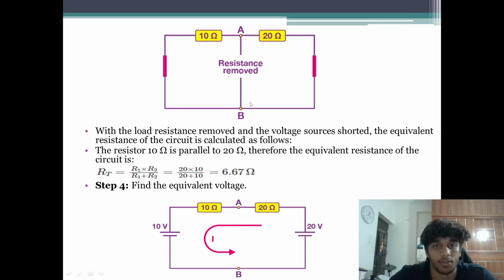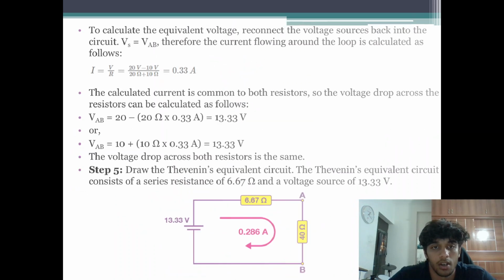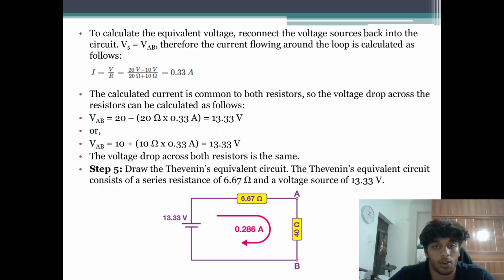So step 2, calculate RTH. We're going to calculate this Thevenin's resistance now. So deactivate the voltage source by replacing it with a short circuit. So here we replace it with a short. So find the equivalent resistance. Right. So here we found the equivalent resistance using the formula R1 times R2 divided by R1 plus R2, as we all know the formulas already. So now using parallel and series combinations, we find RTH, which is I equals V by R, that is 0.33 amperes. That's what it is.